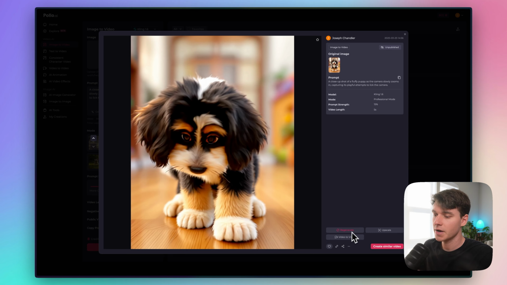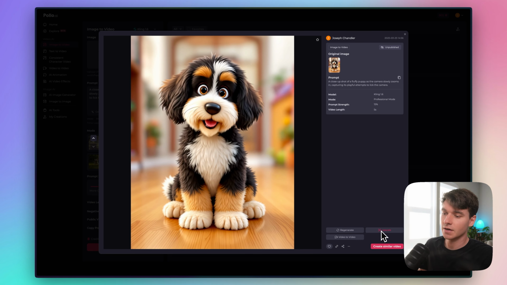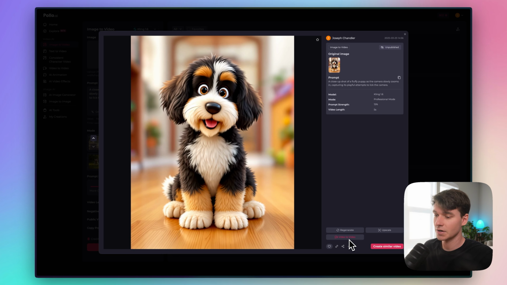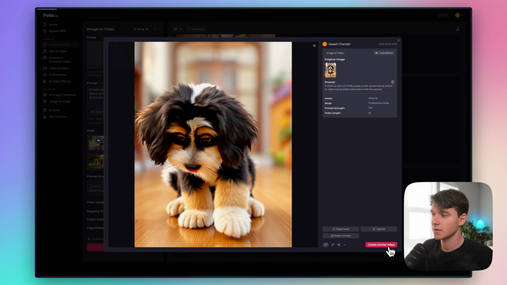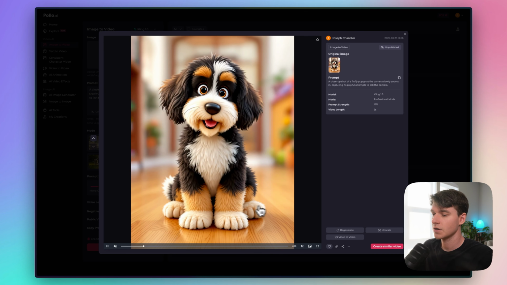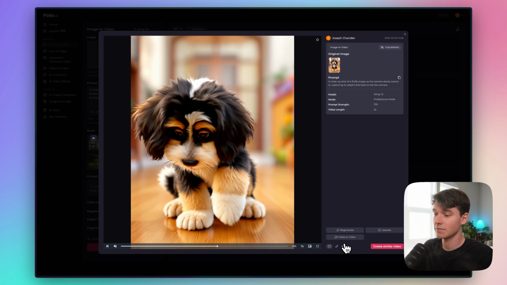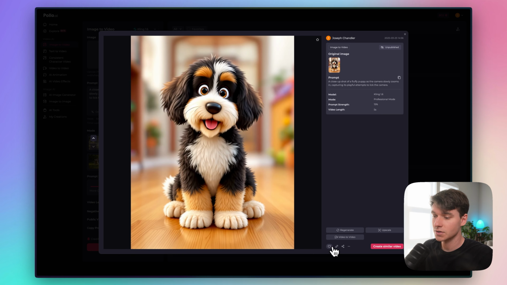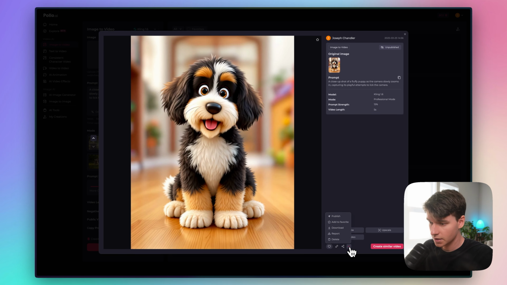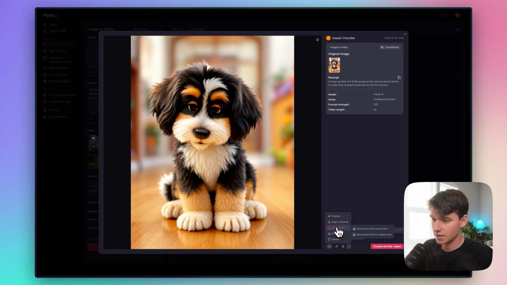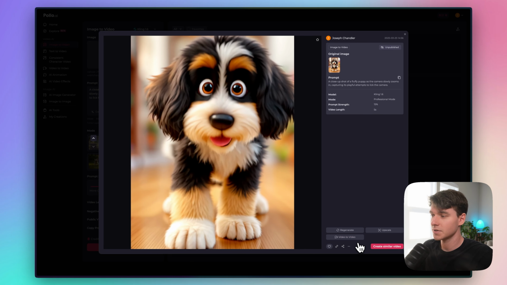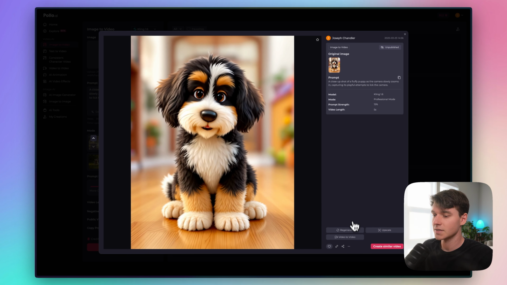We can regenerate if we didn't like the result. We can upscale this to 4K resolution if we want to. We can take this video and turn it into a video, or we can click create a similar video and it will pull all the information in here and we can reuse it. So you have a lot of controls here with things that you've generated inside of Pollo. You can also click copy to share this or share to social media. And then if you click these little dots right here, you can select to download your image without a watermark. So there's lots of options for you to work with here inside of the generations.